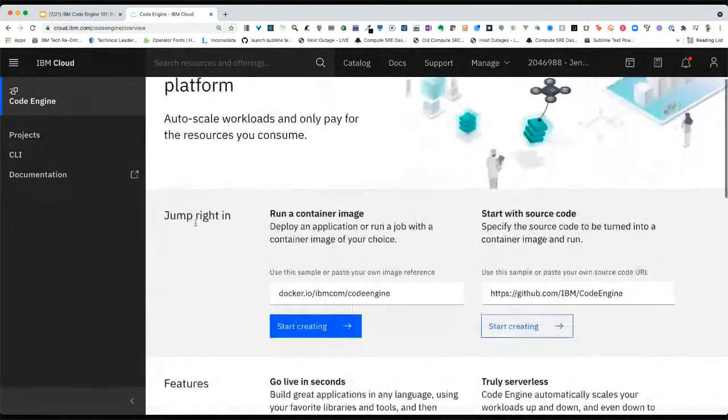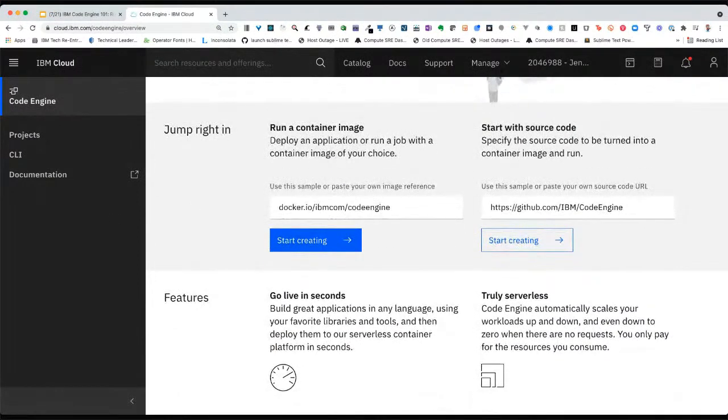So as you can see here, we can jump right in. The first thing that we're going to do is create an app from an image. And for myself as a developer, this is really nice because, especially when I first was getting started, container images seemed really scary. What's really nice is with the Code Engine repository, you have sample code to work with here.